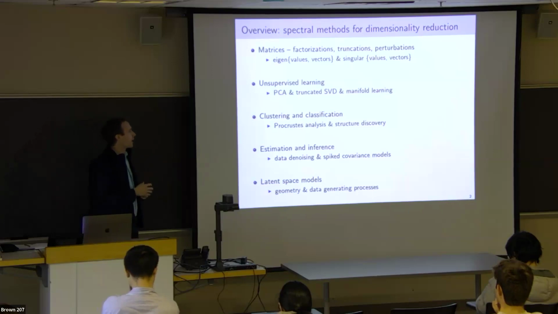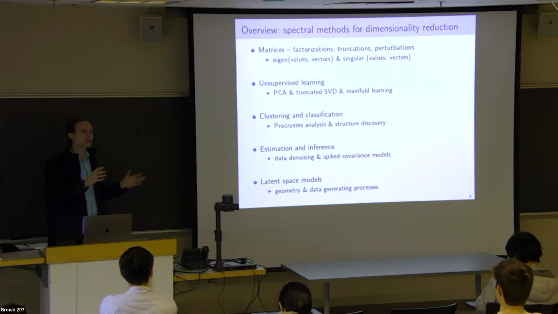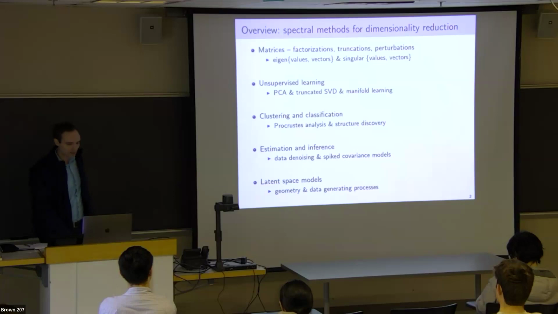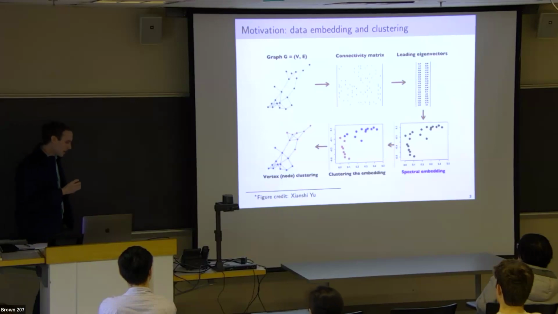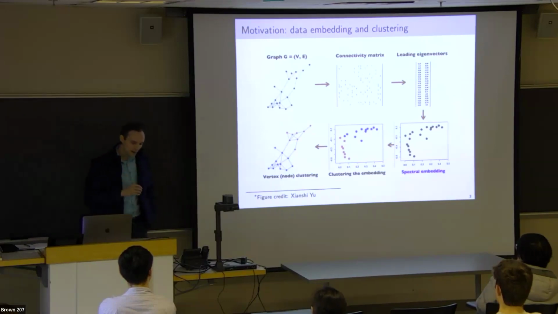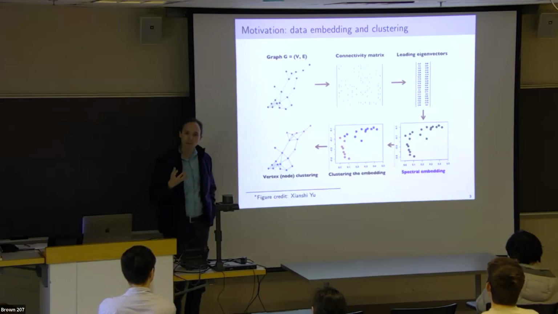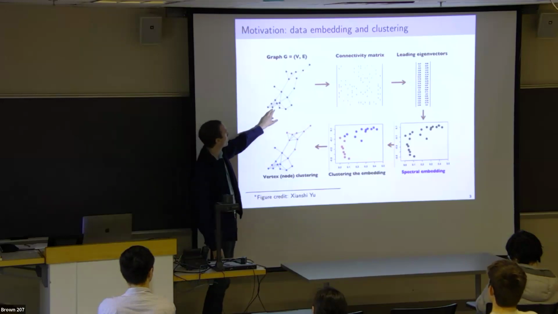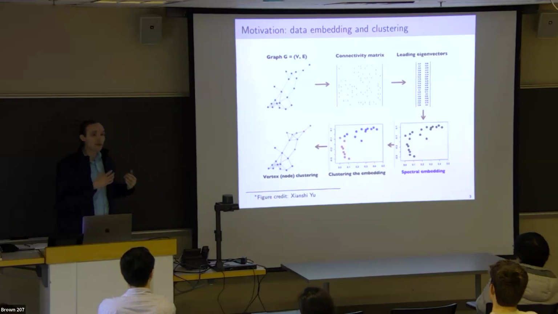And as I just mentioned, clustering could be one problem that we're considering here. That can be extended more generally to latent space models, more interesting latent space geometry and structure. And I'll try to give just a brief illustration of that to motivate us here. If you're familiar with spectral clustering and spectral embedding, the idea is generally that we start with some data object, often in the form of a graph. So here, a collection of vertices, which are the points, a collection of edges, which are these line segments. And we convert the data into a matrix form.